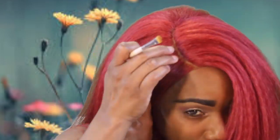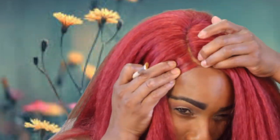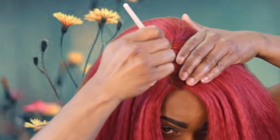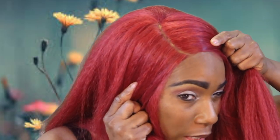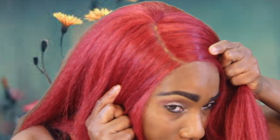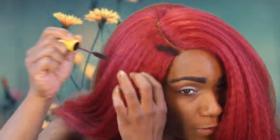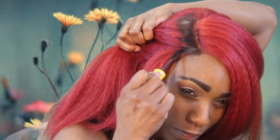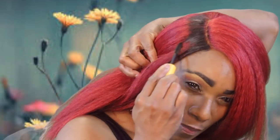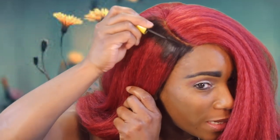So I'm just taking fawn, take a little bit of product. All right, so now that's what your part looks like if you do the concealer. I also think what would also look good is if we darken those roots. So let me see. Now, this is my first time doing something like this, guys, so she was only $20, so if I mess her up, it's okay.